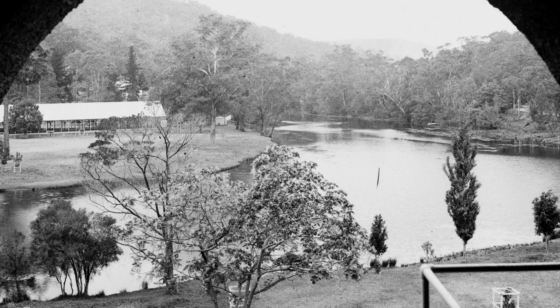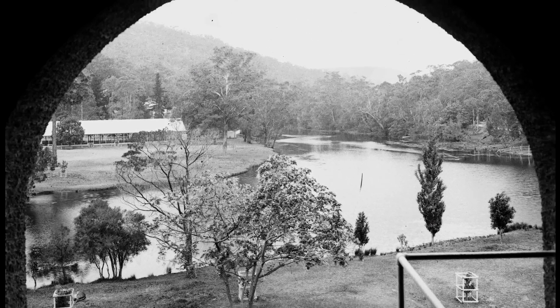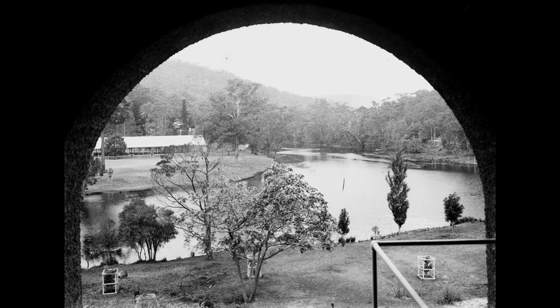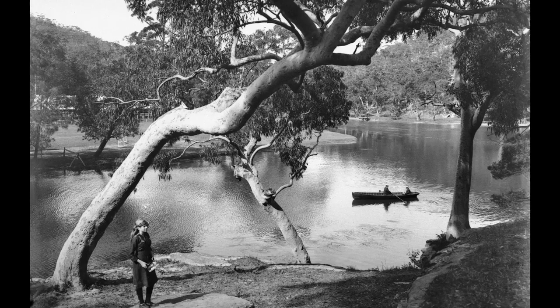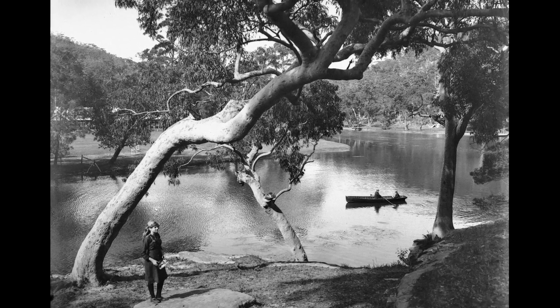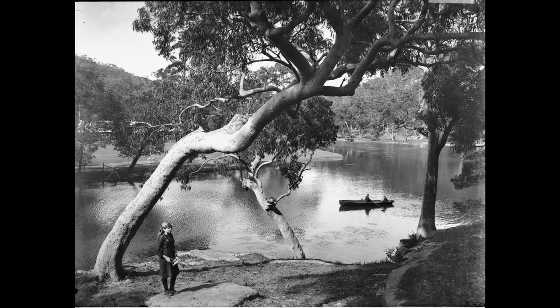It was the whole European garden landscape that they were trying to replicate in the colony. My expectations of the park were quite different — I had an imagination of a kind of wilderness. When I got here, I realized it was a very well loved and well-used park, very much a human-centered park.